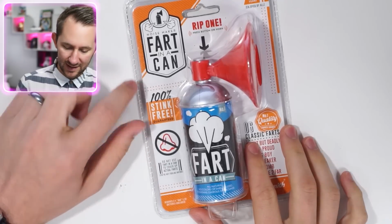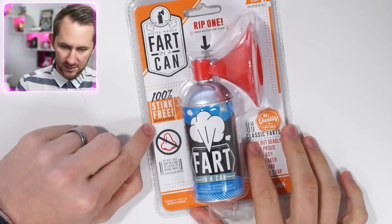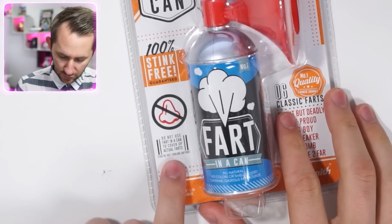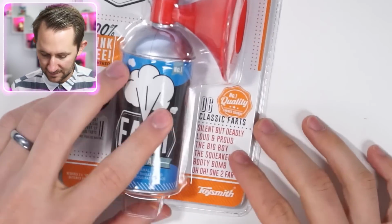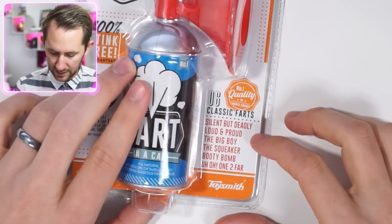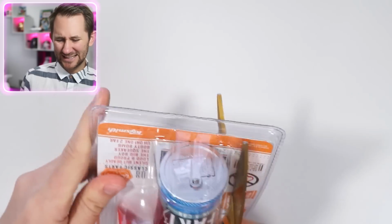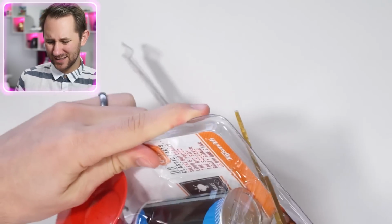Noisemaker, fart in a can. 100% stink-free guaranteed. Do not use fart in a can to cover up actual farts. You're not fooling anyone, is what it says right there. Classic farts, silent but deadly, loud and proud. At first I thought this was actually a can that has stuff in it, but there's a button on top and it's a speaker. Let's get inside this thing and see if it works.